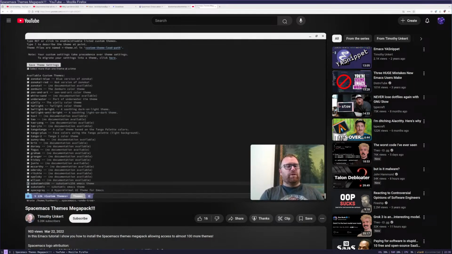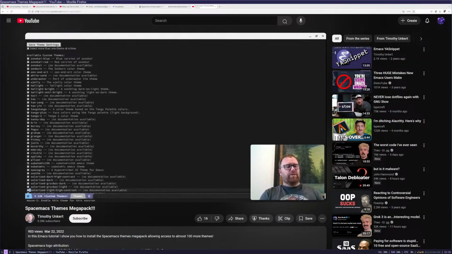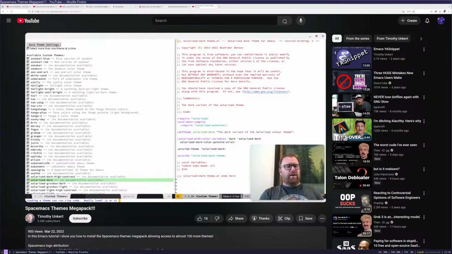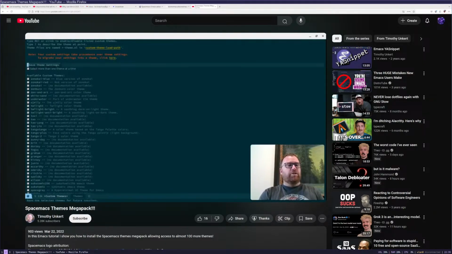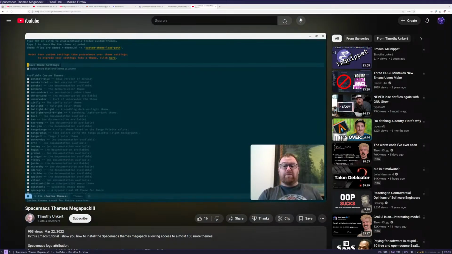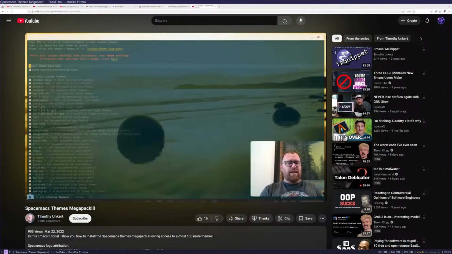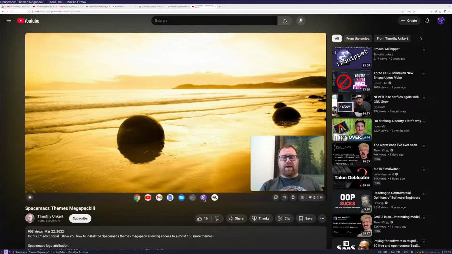Just sounds cool. All right, let's pick a little bit different theme. Let's pick Solarized Dark here, because you'll be able to tell when I reload it that it's solarized. Okay, so picking solarized. That's a good solarized. So I'm going to go back up to the top of the document and click Save Theme Settings. And it said Custom Themes saved for future sessions. I'm just going to exit out, and I'm going to show you when we start back up.